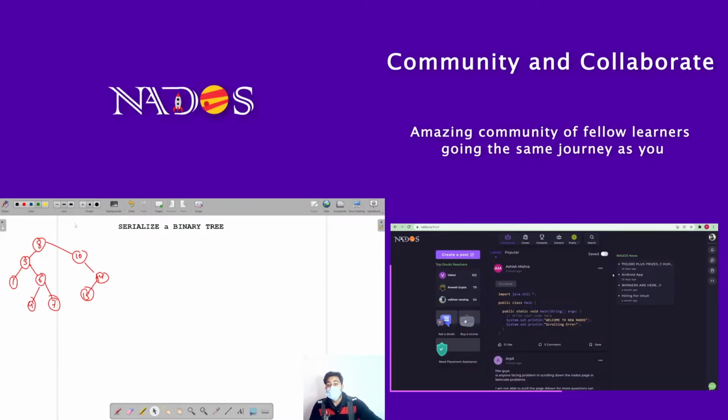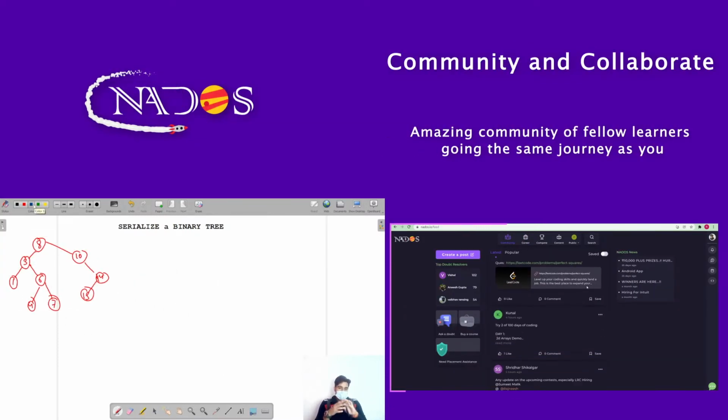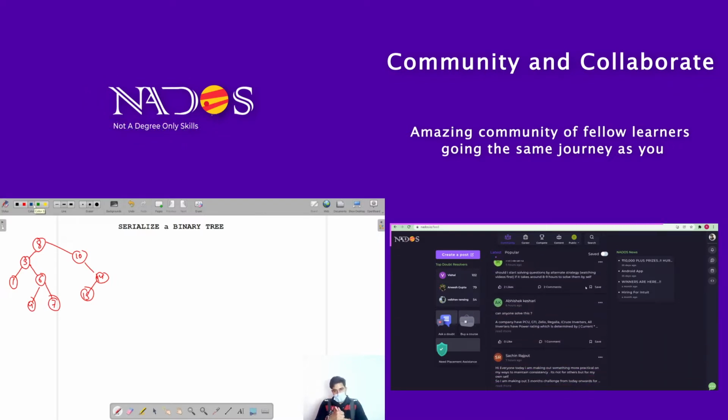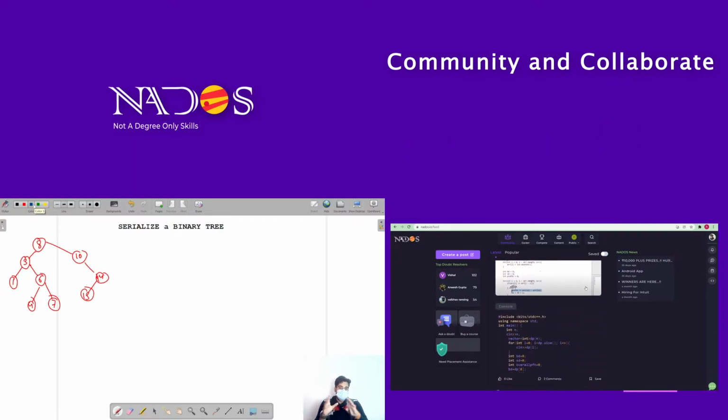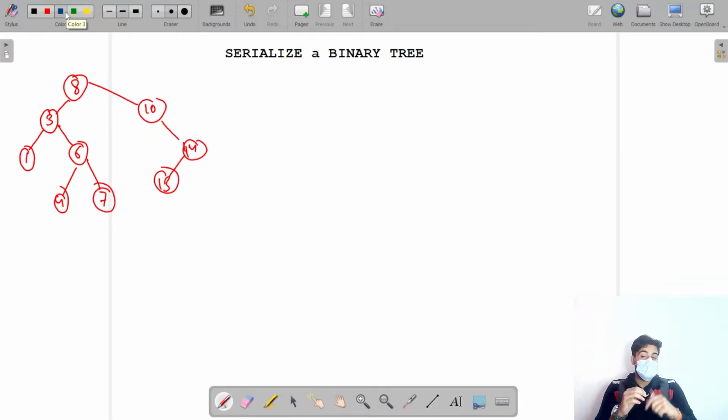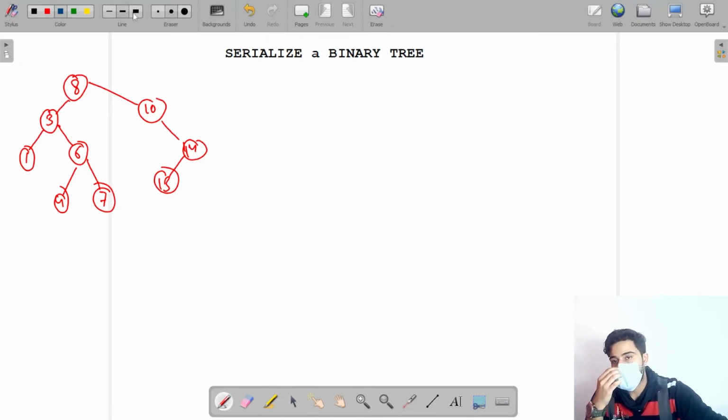So this is our binary tree. Now what if I say that we know how to perform the pre-order traversal? We have already done the question on the pre-order traversal of a binary tree in level 1. But can we perform a pre-order traversal, and from that pre-order traversal, can we create a serialize of a binary tree? Maybe we can do this. So let's try to understand it by a recursive call.